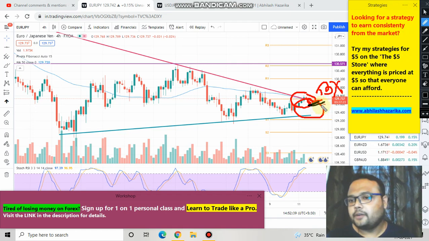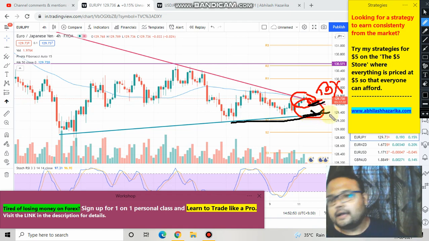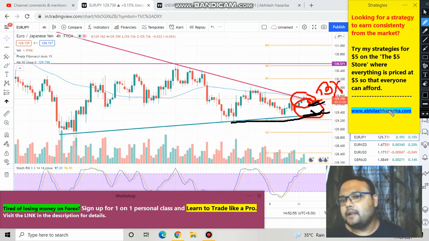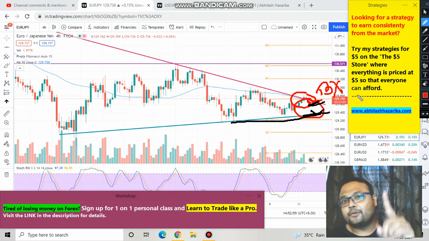The second trading opportunity is if the market comes down and takes support at this trend line, because see, this trend line has now converted into a valid support. Therefore, if the market comes and takes support at this trend line, you can also go for a buy here. And there is also a good possibility that the market will break this trend line, because overall the market is in a downtrend. Do not forget that this market is in a downtrend overall.